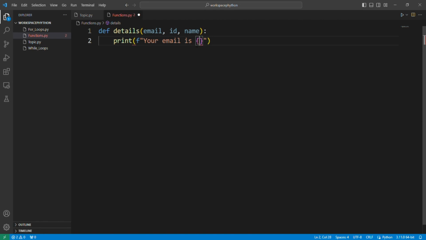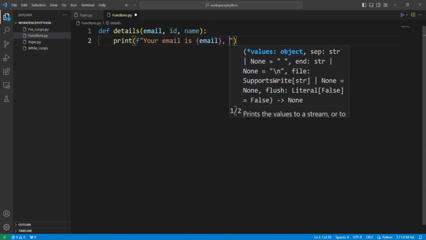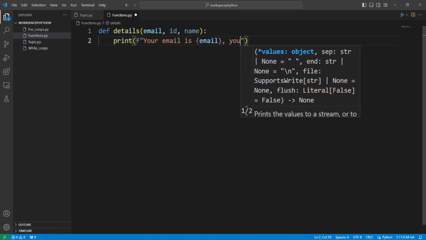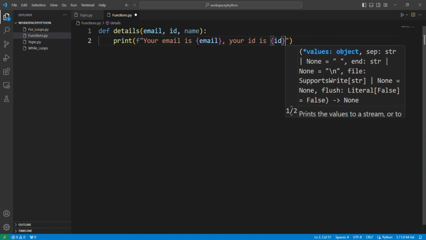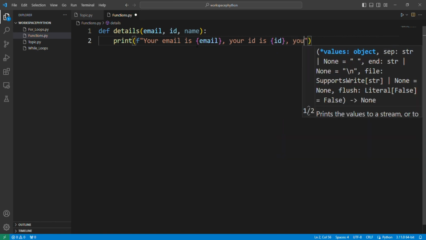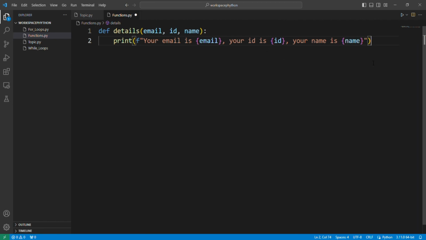So I made it an f string right now, email. So basically what we are doing is we're just printing their email and their ID, which is kind of like before, but this time we're using some more arguments. So your ID is ID and then your name is name.